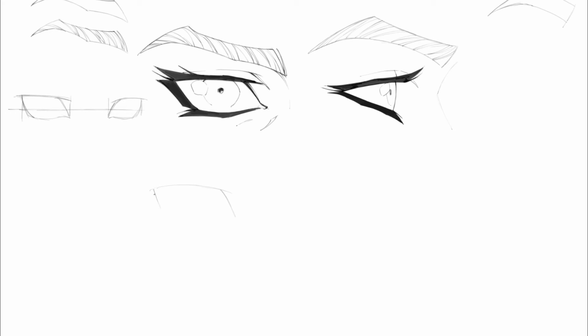And then the back of the eye, which will flow down into the base of the eye. I'm going to add a greater angle to the back of the eye there. Erase it away.